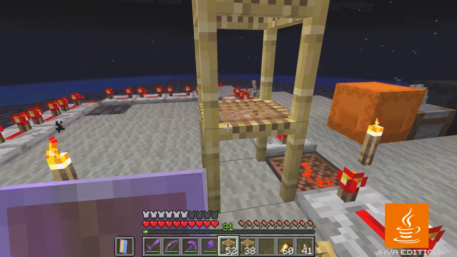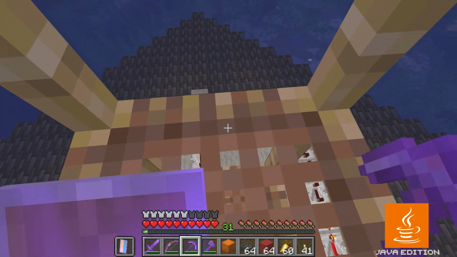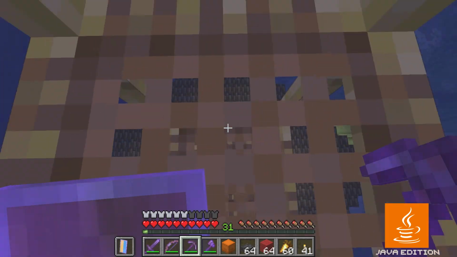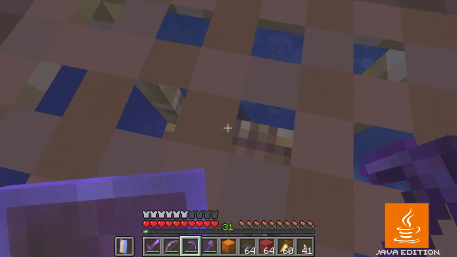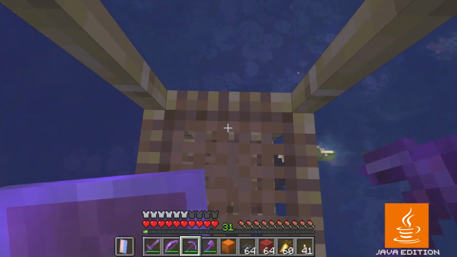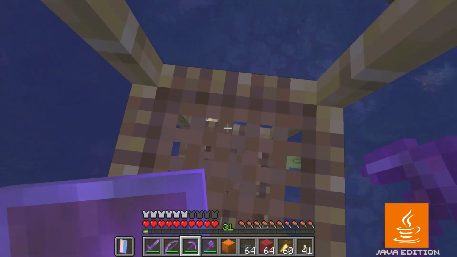I'm going to build up to about Y192-ish. I think that's a good place for it. Because at about Y192 or so, I should be 128 blocks above sea level. And at that height, nothing will spawn, except possibly on the island, except the island's well lit, so it shouldn't spawn on the island. The only spawnable space within range of me should be the spawning platforms I made for the mob farm.